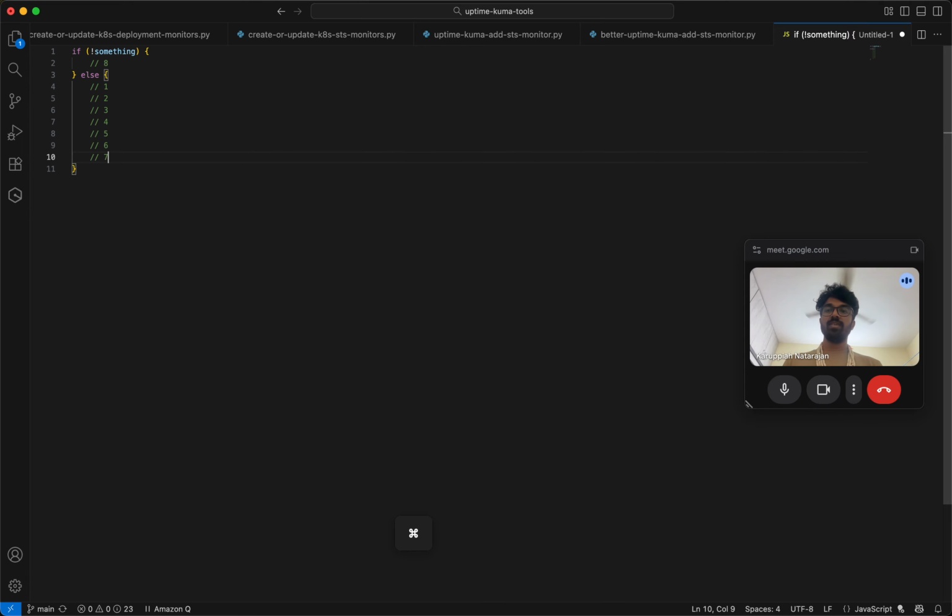Even then, if it's too big, what you can do is you can just return it off. You can just stop the execution over here, right? Or if you don't want to do that, then you can actually think about how to use, say, your other program structures like switch statement and whatnot. And you can also think about using interfaces so that if something is this, then it will use that. Accordingly, that interface and the implementation behind that interface will be run. And if it's something else, then that will be run. So you can use interfaces and whatnot.